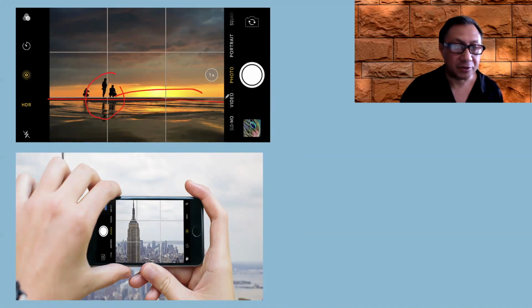This line right here, usually photographers use for horizons, for landscapes, and it really, really works. It makes the photographer's photographs more interesting, like the way we see in this example. This is a better example with your phone, with the guidelines already. This photographer placed this most important element in these third lines, and then created a horizon for the rest of the city, making the viewer focus on this, and then explore the rest of the photograph.